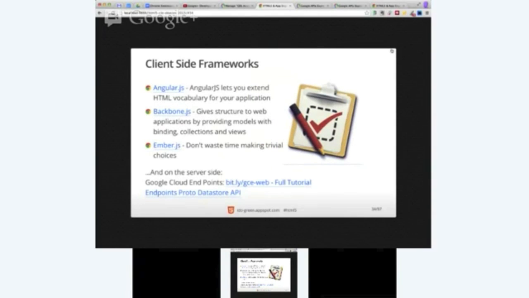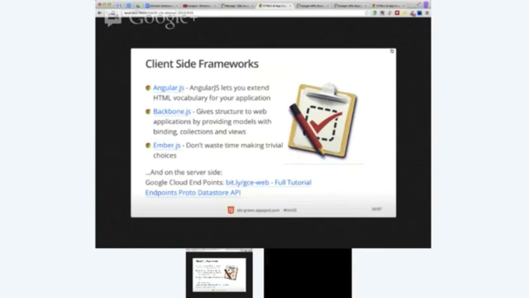Three bold examples to what we mean when we say client-side frameworks. AngularJS, which is an open source project that started in Google, looking at HTML as if it was a dynamic markup language and not for static sites like HTML was invented for. And there are some very nice bold things in this framework that I highly encourage you to check, like dependency injection, unit tests from the ground up, and other good things.